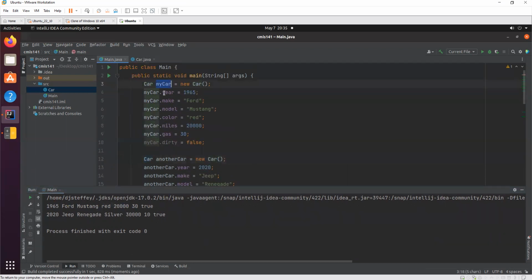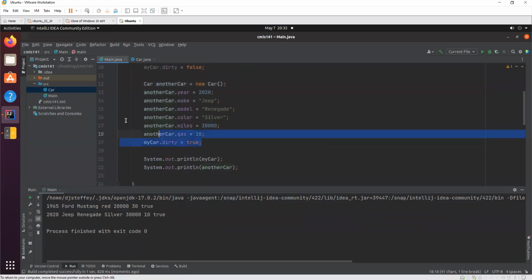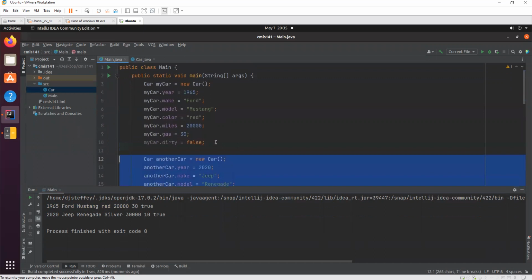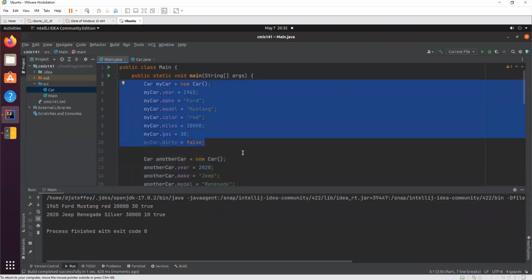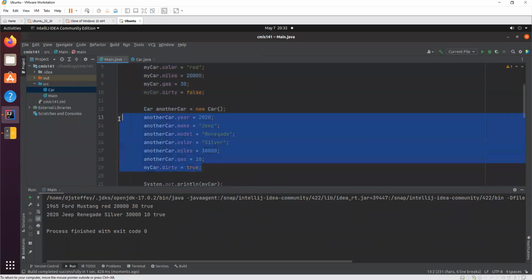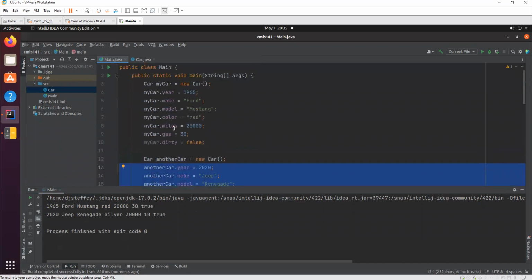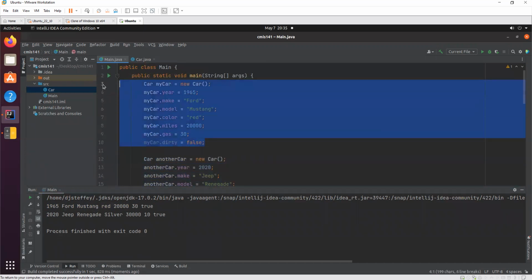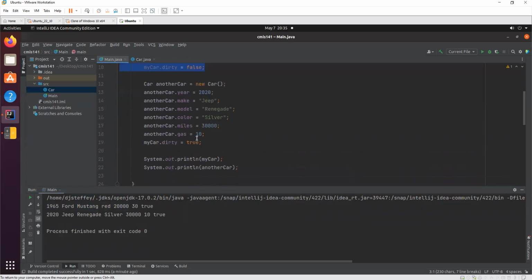This is the variable my car, this is the variable another car. This car is completely separate from this one. So even though I set some values for this car, in no way does it affect this car. They do not affect each other.